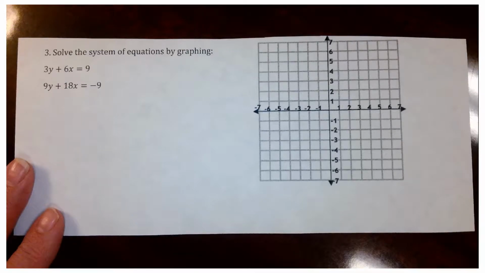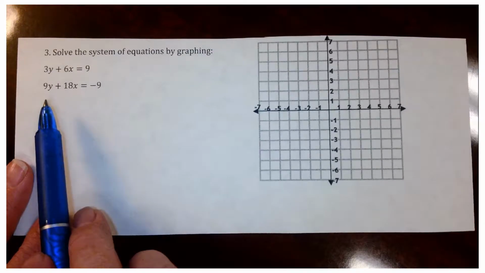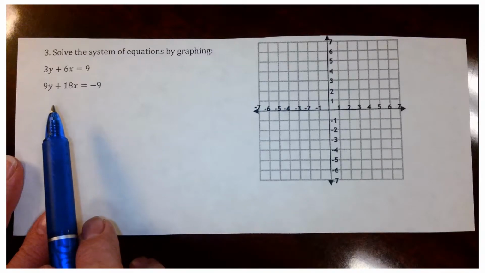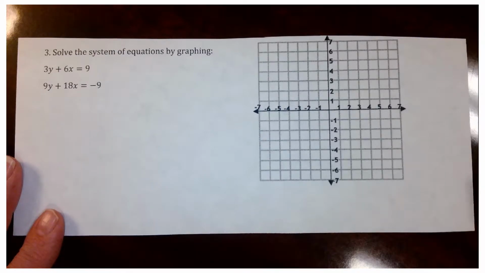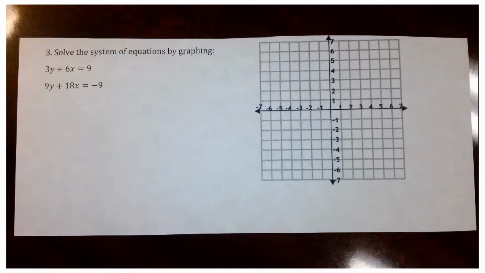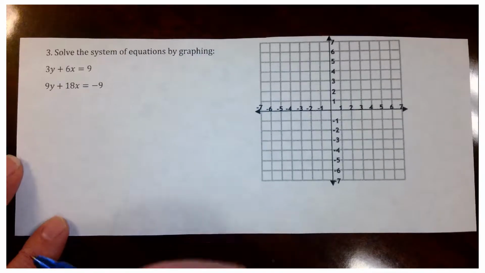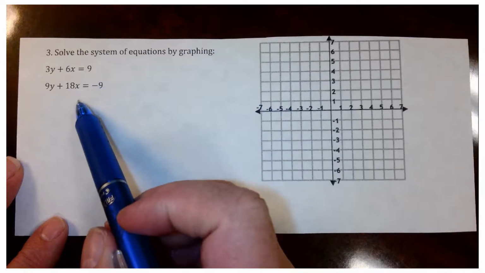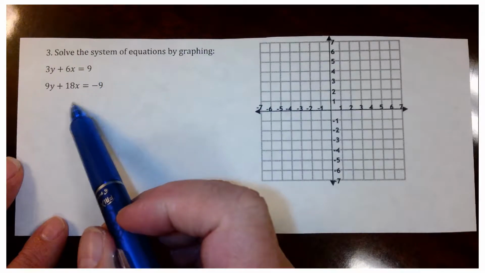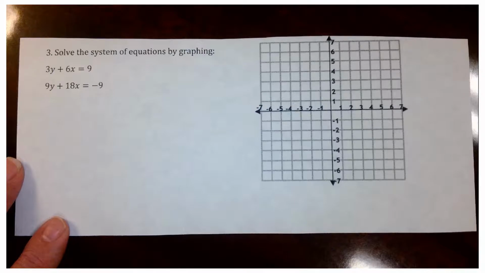We are looking at a problem now where we have to solve a system of equations by graphing, and both of these equations are not in slope-intercept form. So we're not exactly sure what type of answer we will get until we start putting this in slope-intercept form and graphing this. Again, you can graph either of these many different ways. This is just one way.